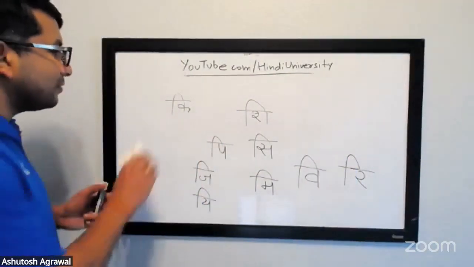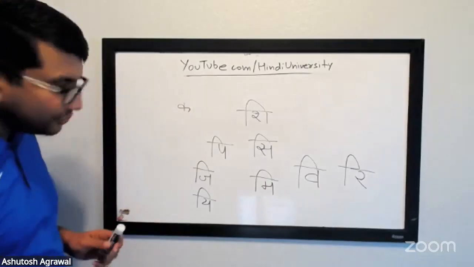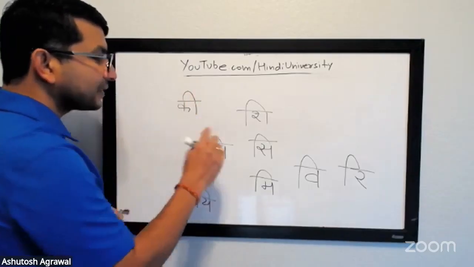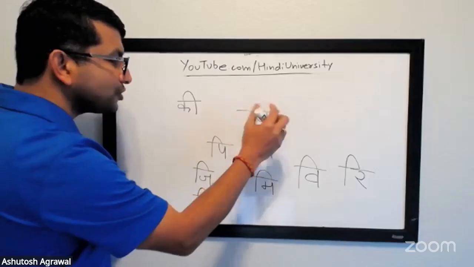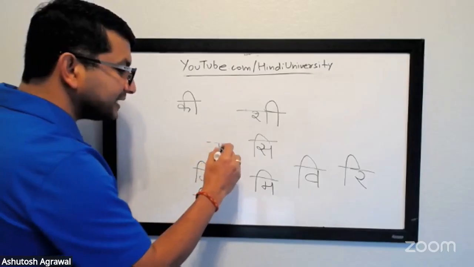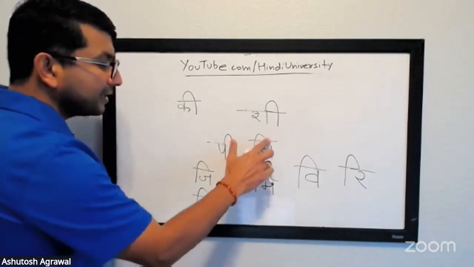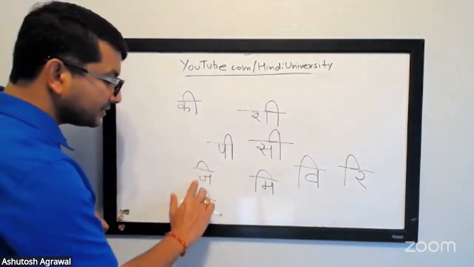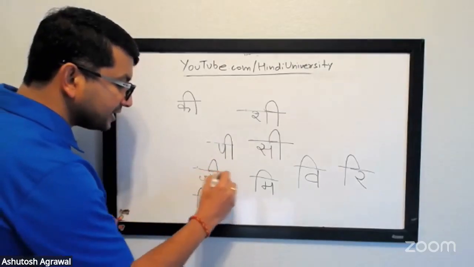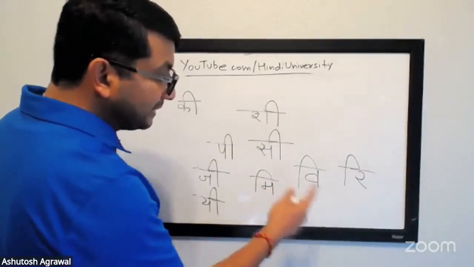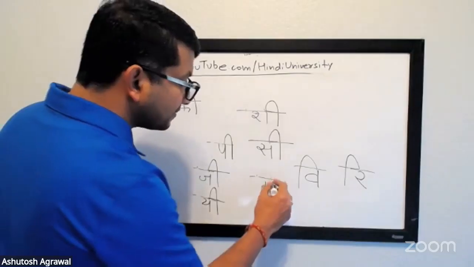Okay. So just like how we did the short E, all of these sounds can change. If you want to change it, that's a homework exercise for you. If you change it to the long E, first it was ki, now it's kee. So just like this sh, if I want to make it the long one, it becomes shee. Right. So this is the small p with E, pee. Same thing here. The s will become see. Same thing here. J will become jee. Instead of y, it's yee. And this one we already did. Ma will be mee. So if you were to put the long E next to it, it's mee.